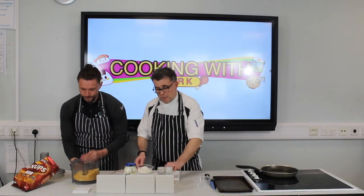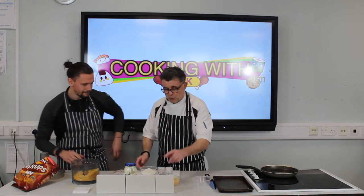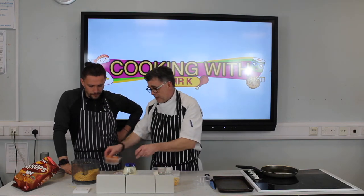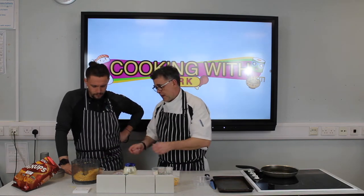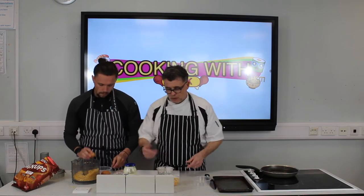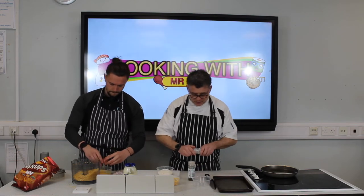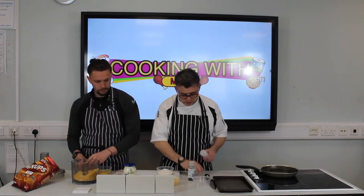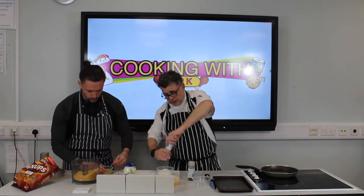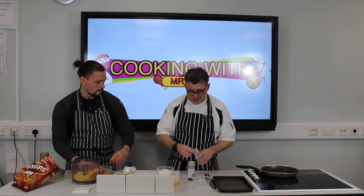So for our panne, we've got our flour, we've got our breadcrumbs, and now we're going to have our eggs. If I can get you to crack those two eggs in there, and give them a good whisk up. Because flour's fairly neutral, I'm going to put quite a bit of seasoning in here. Quite a bit of seasoning.